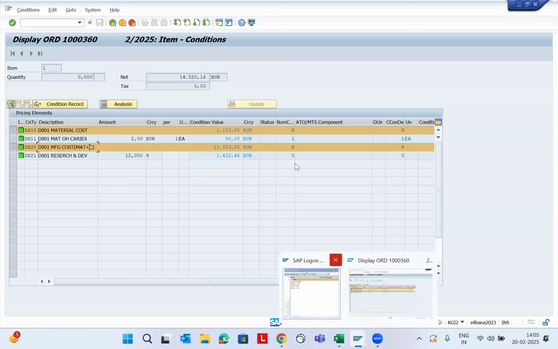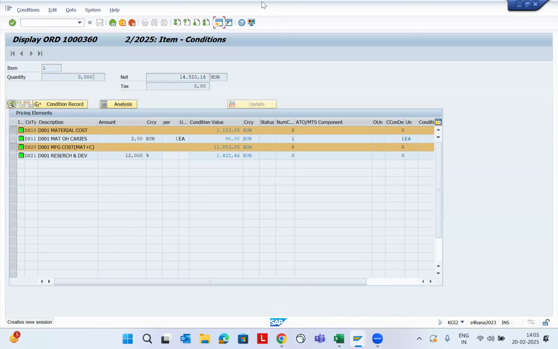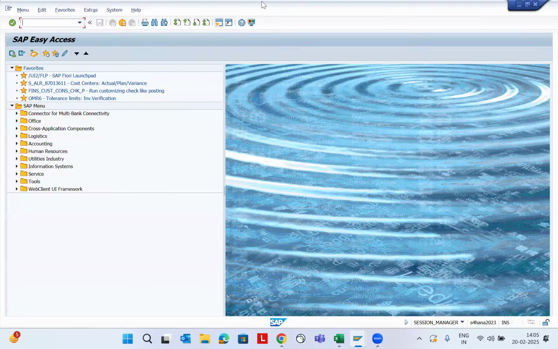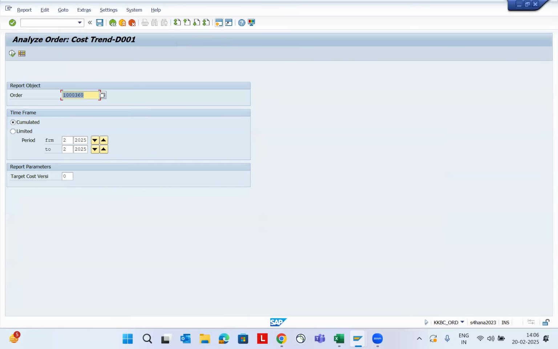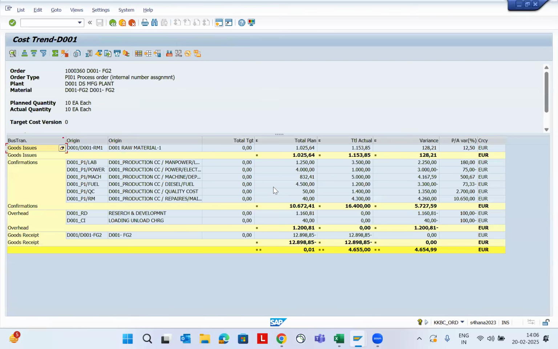Let me open another screen of our cost analysis, KKBC_ORD. What kind of consumption cost do we have? We have consumed the raw material for this finished product. So this is the cost.